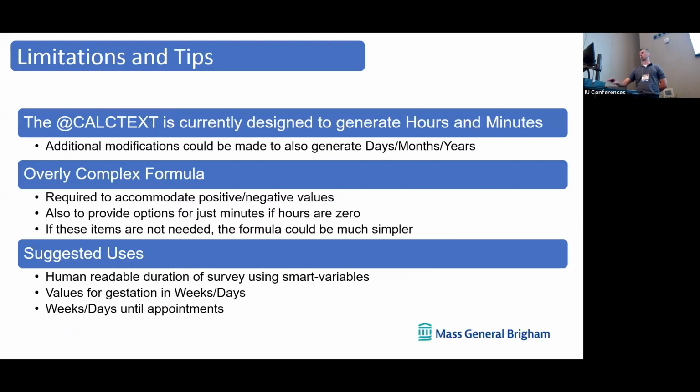So I'll just wrap it up by saying that you can, again, modify this to do other use cases where you have days, months, or years as other units of measure to make it easy to read. And like I said on the last slide, you could do this more simply if you don't need to check to see if something is positive or negative, or if you can just display hours and minutes. So simple could be better, but again, depending on the use case. With that, I'm going to turn it back over to Andy.